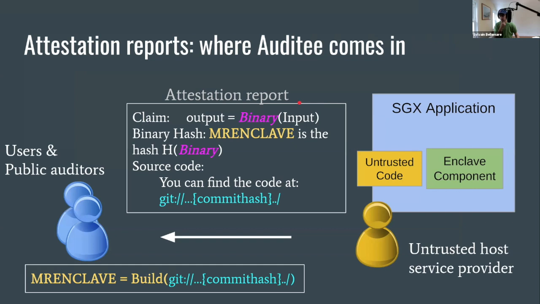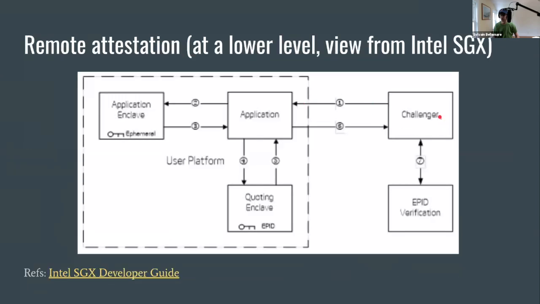Okay, so where the Auditee tool that we've been working on comes in is that interaction between the challenger and the application. Like I mentioned, this special cryptographic hash, which is like a fingerprint, or a unique ID, for the source code that has been loaded into the enclave. The trusted hardware guarantees that the source code cannot be changed once loaded into the enclave. However, we want to know: is it the source code that we expect? The report contains that MR enclave, that cryptographic hash, so the challenger has to check it.